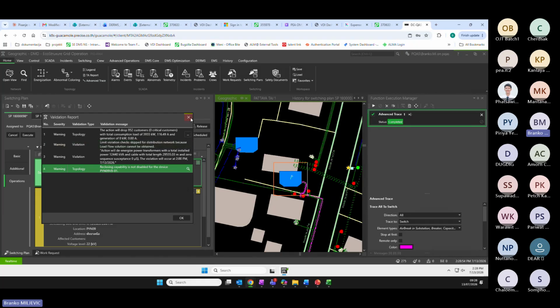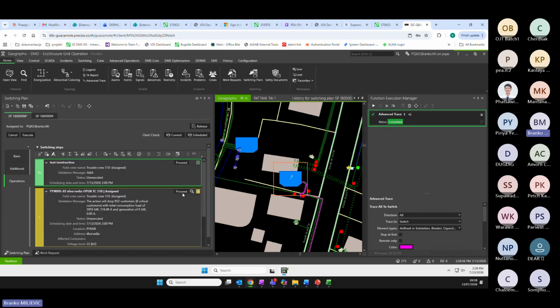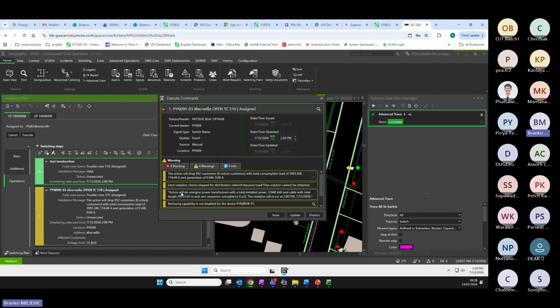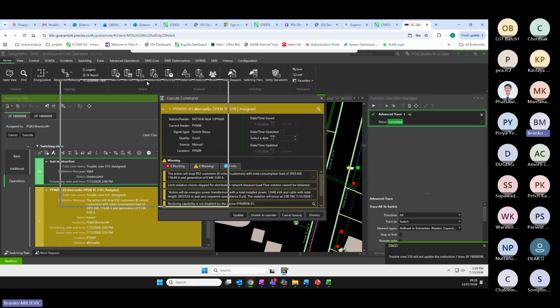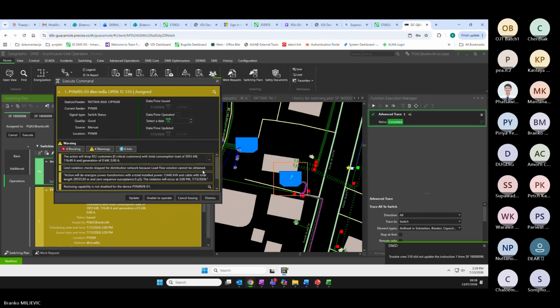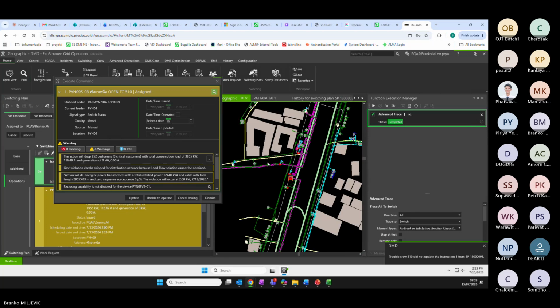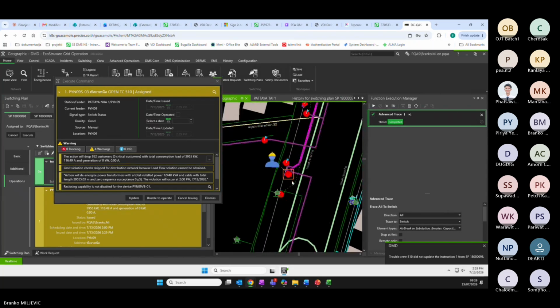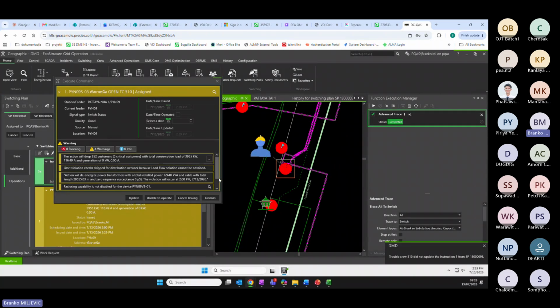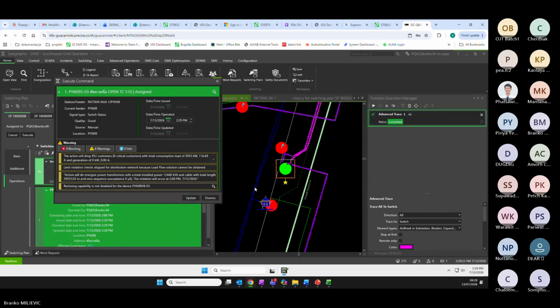Okay, if you're okay with that, you just click OK and you can proceed. And we issue the instruction. You can see the field crew is on the field and is performing the switching. And when the field crew lets us know that switching is done, we can update it.